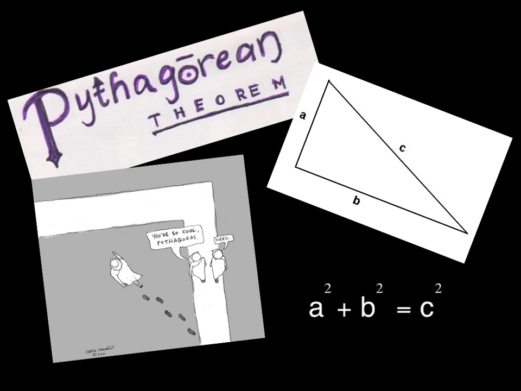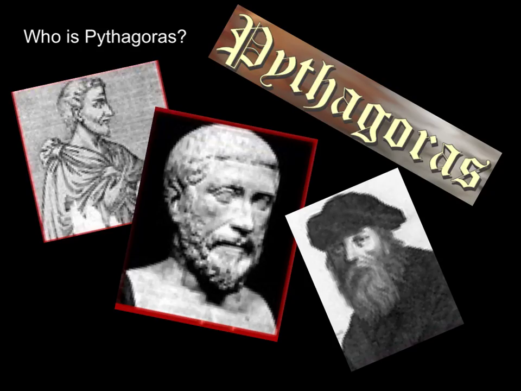Our video today is going to cover the Pythagorean Theorem. The gentleman behind this was named Pythagoras. He is often referred to as the first pure mathematician. He was born on the island of Samos. He was very well educated. He played musical instruments, recited poetry. His interests were mathematics, philosophy, astronomy, and music.